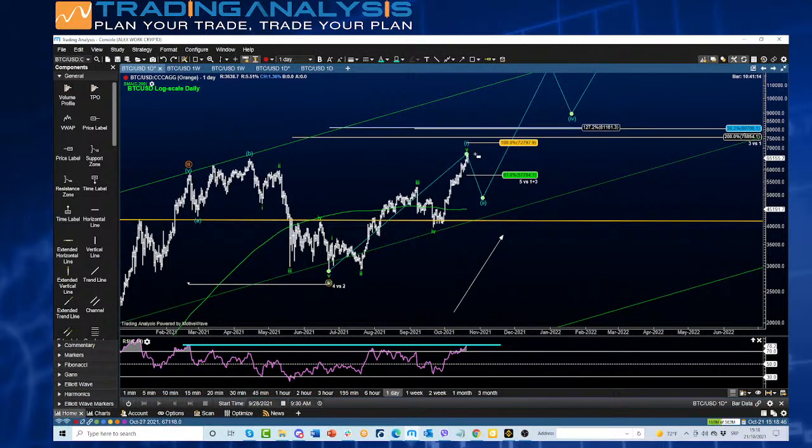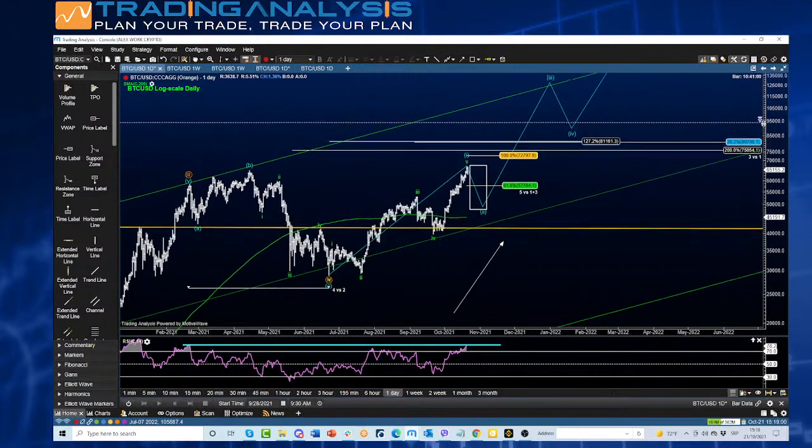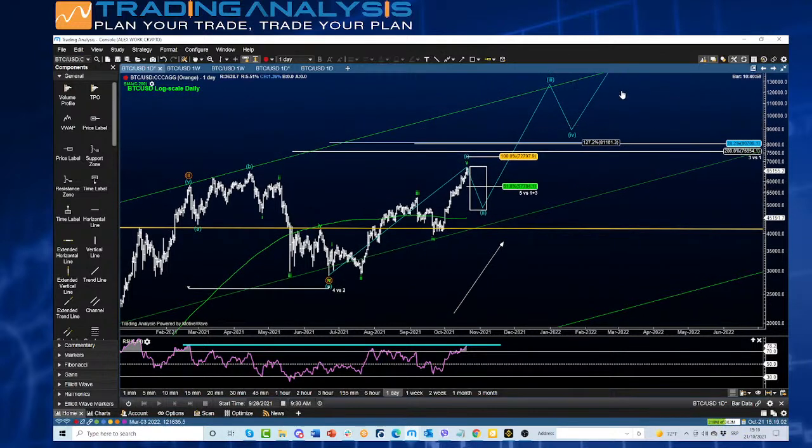So I will really like to see a nice pullback here in Bitcoin, because that will signify for me a further continuation towards these danger levels and above them towards 100K, okay, and then even further on the upside. So I will still monitor this, and I also do for our members. So I don't want to sound bearish.